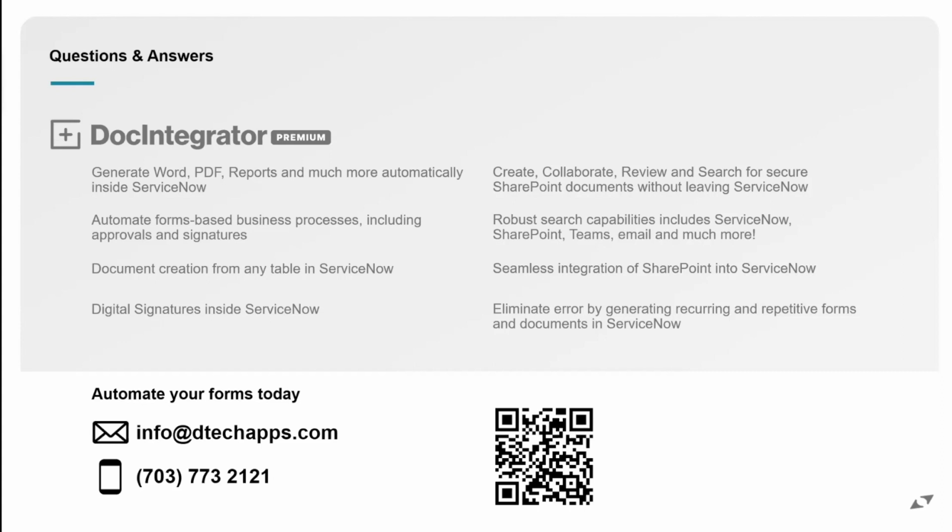Here's a good one from Denise, which is, can you lock down who can see your documents per task? Like if you have items that are acquisition sensitive. Yeah, so Denise, in this use case, the only people who can see these documents are the people who need to see them. So I can't see other people's signatures. I can only see the document when it's my turn to sign it. If I needed to do something to a document and then later somebody else put in some PII or some secret information, I would not be able to go back and see that unless granted access. So you're able to keep that data private as needed. Basically, only the people who need to see it can see it with this solution.